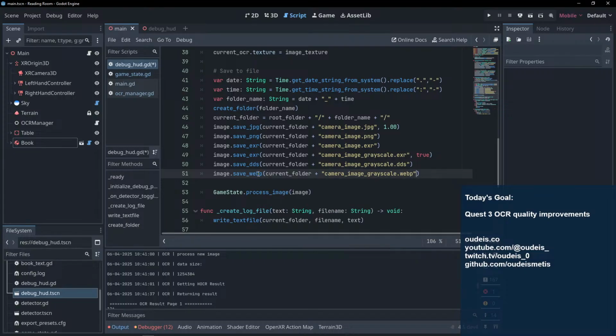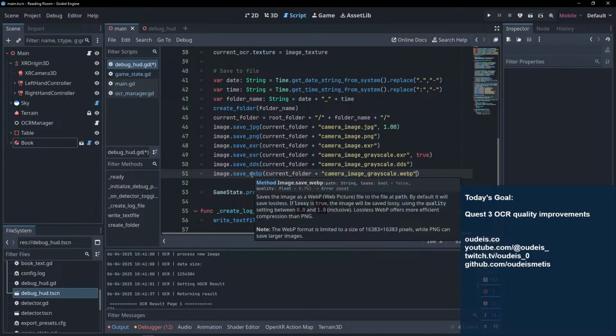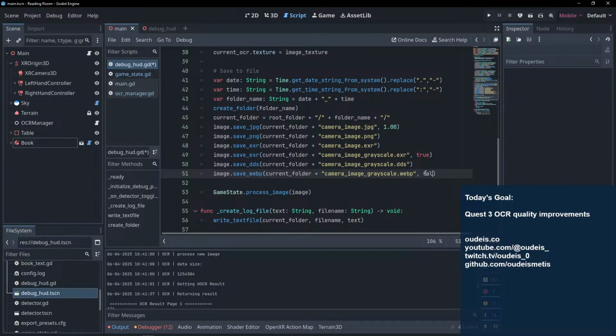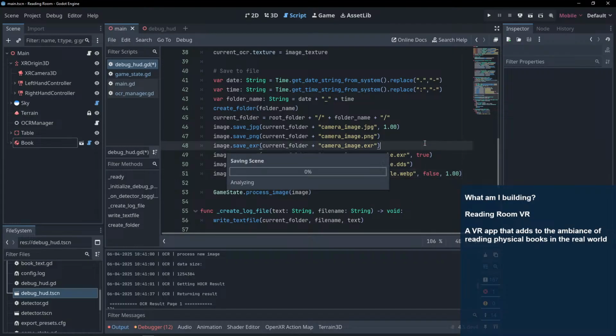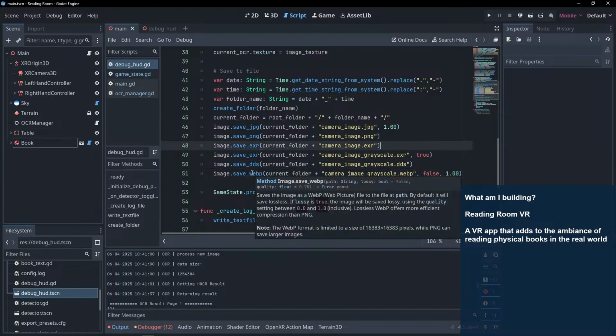And WebP, lossy is false. Okay, so let's do false, 1.0. Yeah, we can do 1.0 inclusive, right?